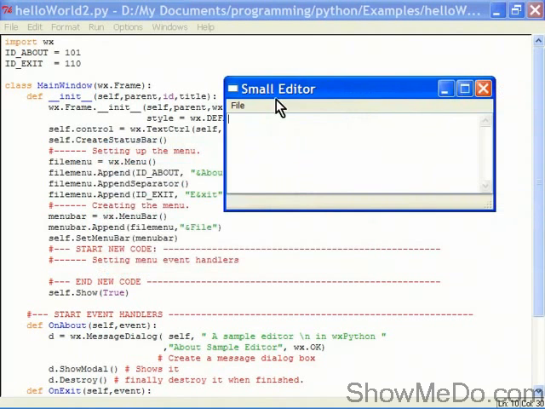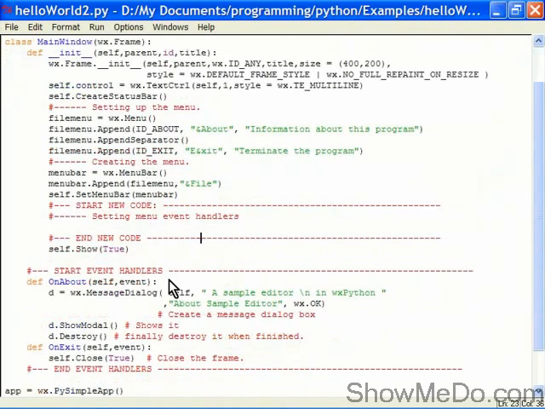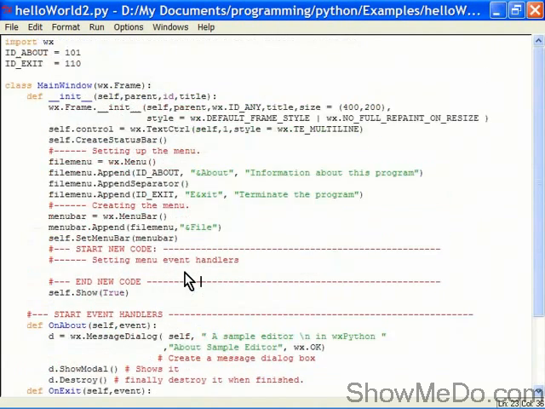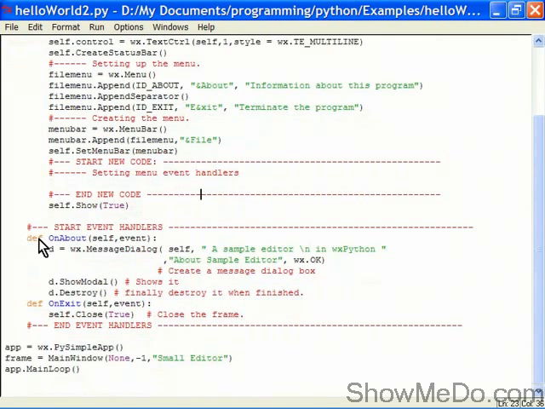So when we click on this about, we want to have a function in place to do something with that. And if you see here, I've added two functions, which are class functions, onAbout and onExit.